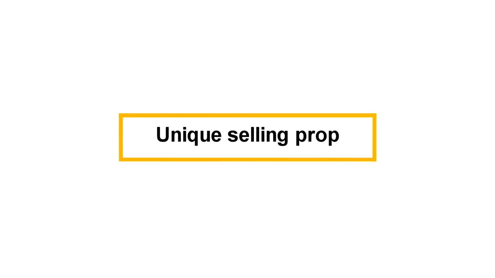And then the third strategy is using a unique value proposition, because if customers can go and get the product anywhere else, they might actually do that. They might just go to a competitor and buy it from them, but when you have a unique selling proposition, something that you can't get anywhere else, then they have to buy from you. A unique selling proposition can be a feature, a benefit, it can be a part of your customer service, proprietary technology, anything that makes your product stand out on the market.